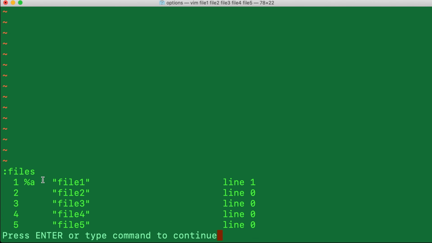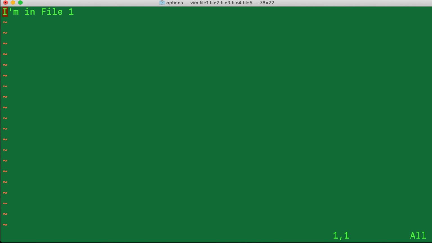If you notice here, there is a percentage sign followed by a buffer name. The percentage sign basically indicates the current buffer. File 1 is the current buffer now. To switch to the next buffer, use bnext or simply bn.